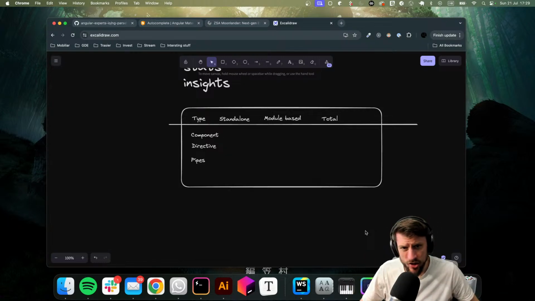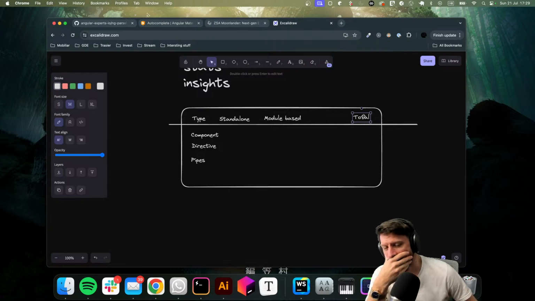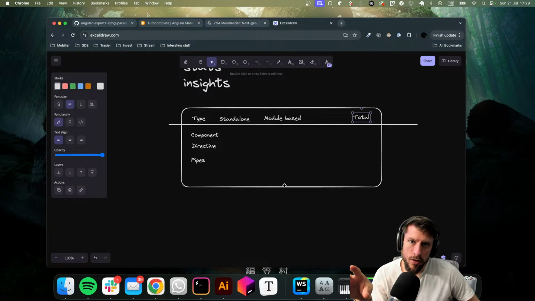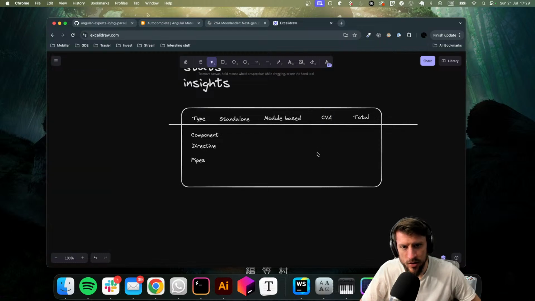We could even have additional information. I don't know if it makes sense to put them all together. Maybe we do one table per thing, because we have here also the control value accessor, right? It would be interesting to know how many are control value accessors.